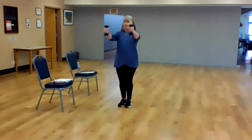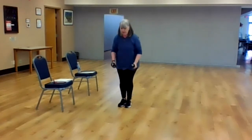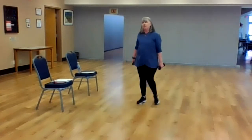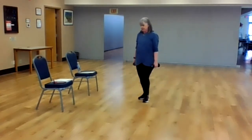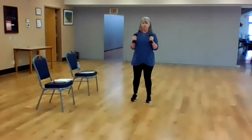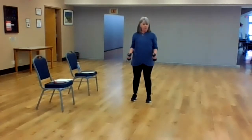Gonna bring it out. Up, up, up, up. I did the tricep pushbacks. Same thing. Up, up. Okie dokie. Ready. Get your weights apart. Nice and slow. Up and down. One. Two. We're doing 12. Remember not to squeeze your weight. Three. Four.